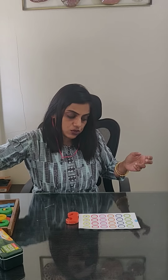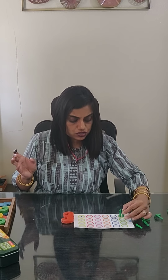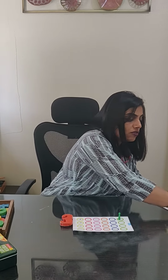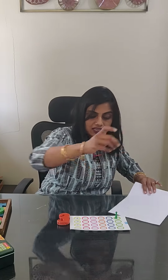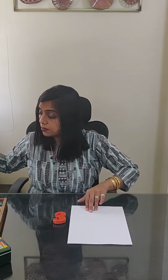For this I would take smaller beads, because something like this will stay here and not run away, but this will go places, so I may not like to use this. I can use these and say put 3 of those. So 1, 2. Make sure that the distraction is not there and the child does what you are asking very quickly and it is interesting enough for the child. That's the way to teach, and the more you do hands-on, the better the child will grasp the concept. Let the worksheets only come later.